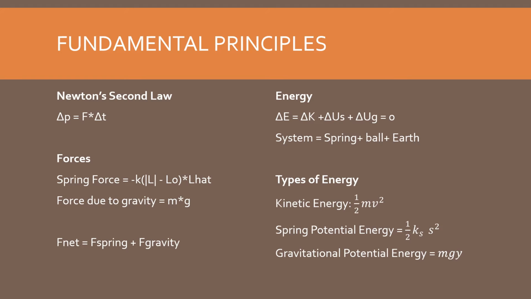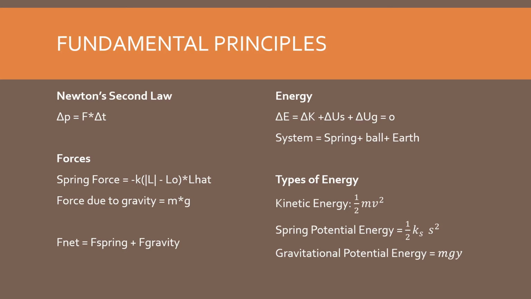The fundamental principle for this experiment was Newton's second law of motion, which we always start with, which we know as the change in momentum equals the force times the change in time. We also take into account the different forces acting on the system, which in this case are the spring force and the force due to gravity. The spring force is equal to the negative of the spring constant times the difference between the length and the relaxed length of the spring, multiplied by its direction.